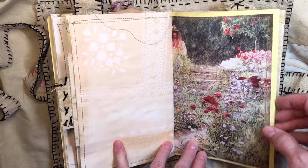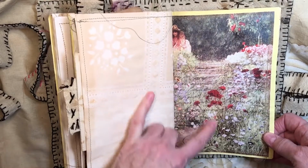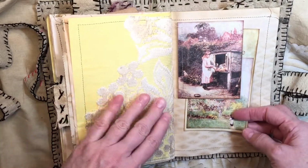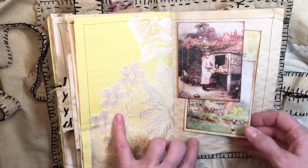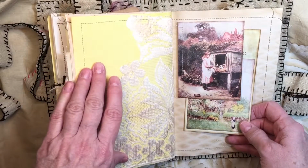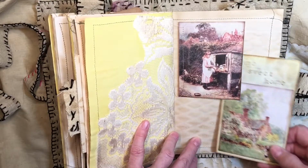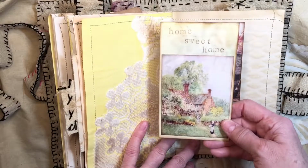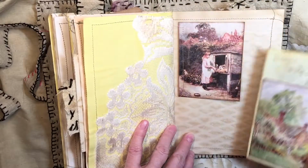More of that dyed paper. This is avocado dyed, I believe. And here's that little girl. Here is just part of a curtain, I think is what this is that I had. I stuck it on there because I didn't really like the yellow. I was trying to bring out some of the yellows in here, but it was like too powerful of a yellow. Home Sweet Home. There's the house with the couple people out there.